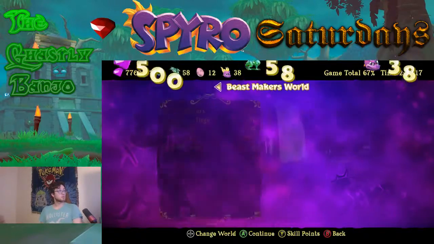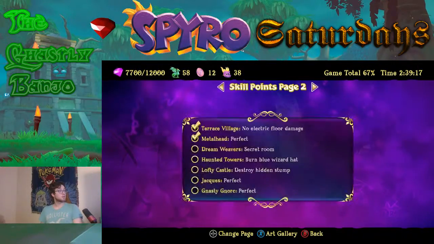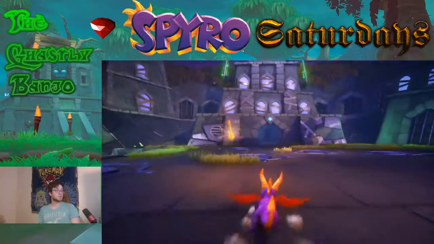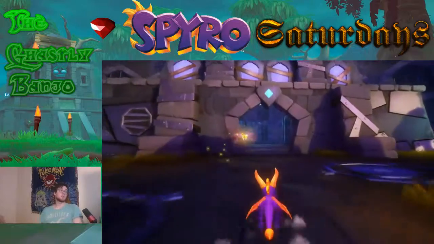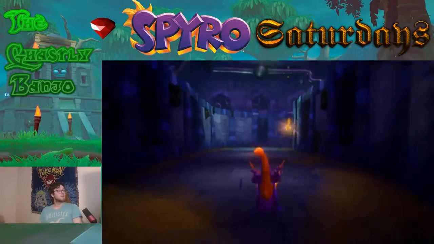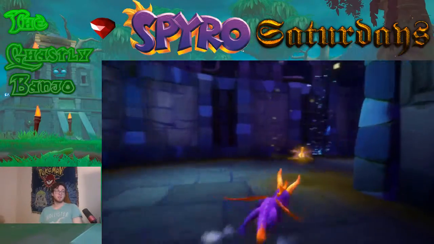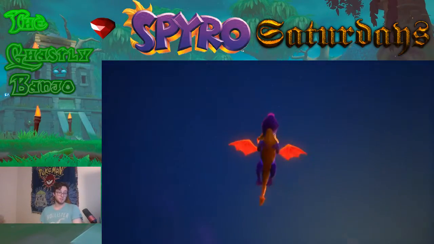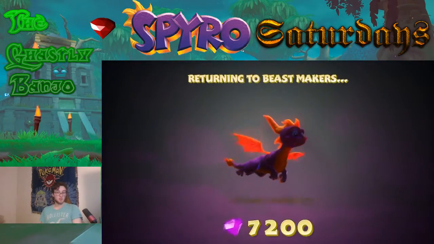So, we got our skill point, and there's four in the next world, I believe. Because I believe it's Q's, it is the boss. So, four in the next world, and just beating Nasty Nork. Perfect. It's the only other one after that. So, that's not too bad.